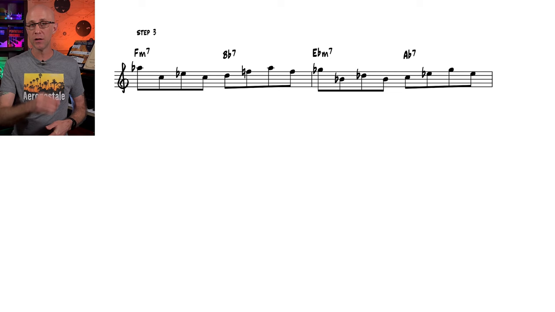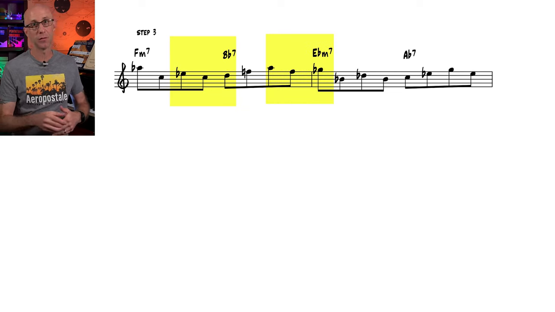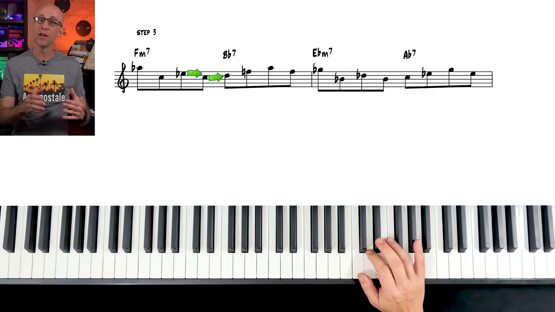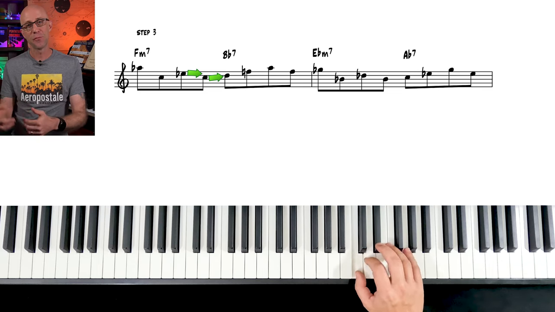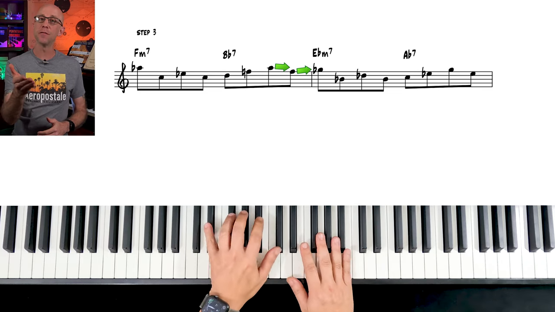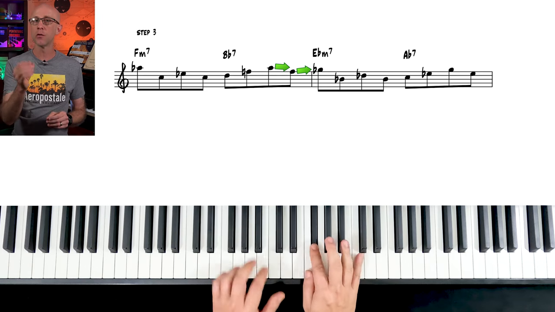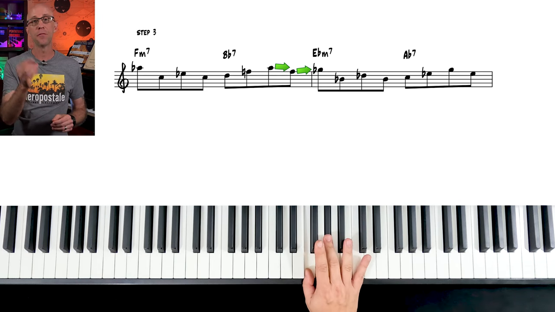Step three, another great concept to practice is the enclosure that traps a note like this. We're trapping our target note with two diatonic notes, the one below and the one above. For example, if we want to trap the b3 of a dorian minor 7 chord, we use the 2nd degree and the 4th degree from dorian.